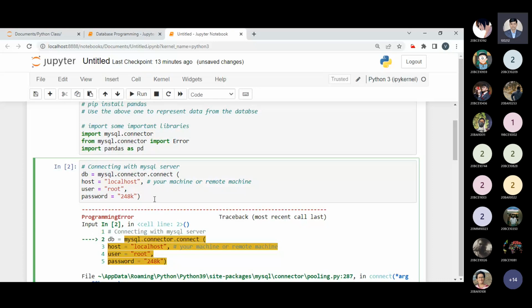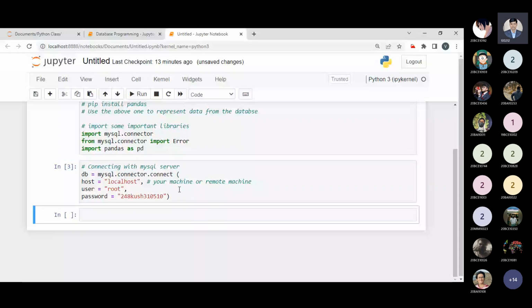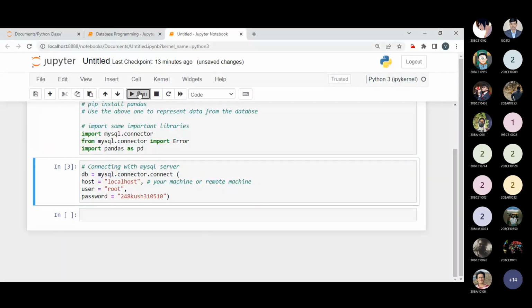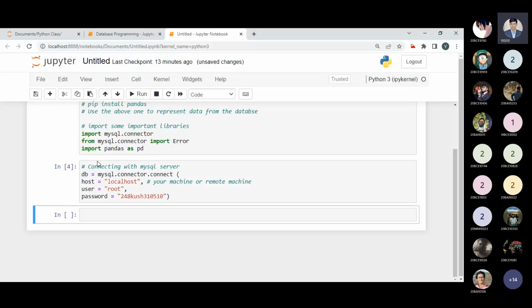Now I'm typing the correct password of my root user. Just random password values I have taken for my password. I'm trying to connect, and you can see no error. In front of you, I'm executing once again. You can see the number three will be updated to four. You can see my mouse pointer. So the password should be correct. Is it clear right now? Tell me yes or no.